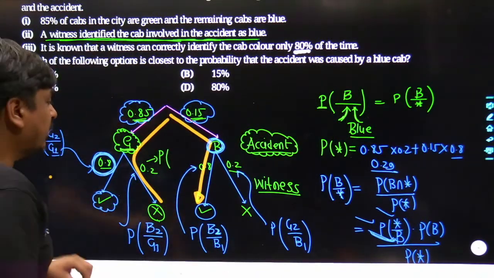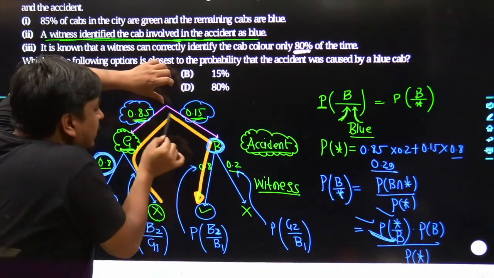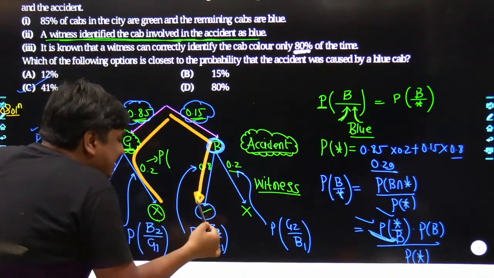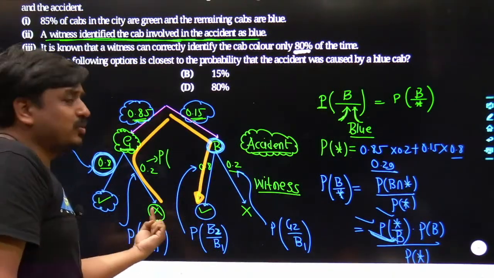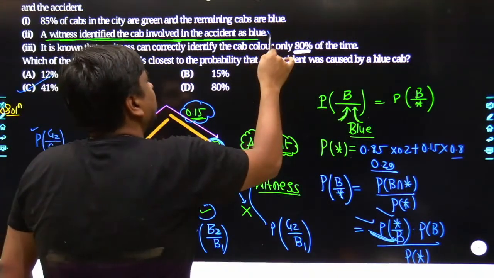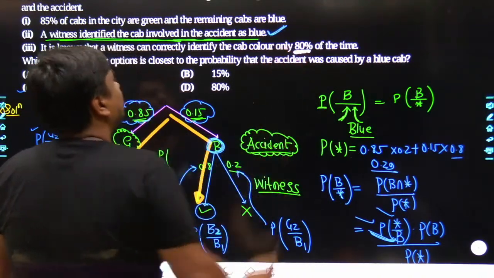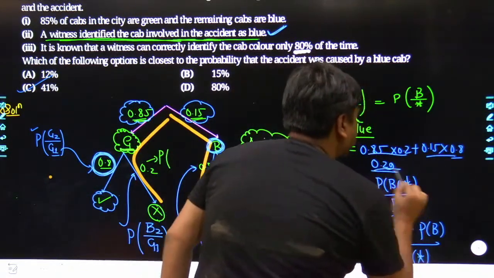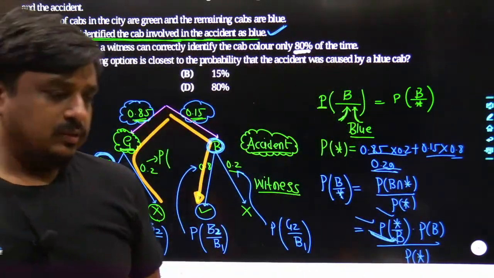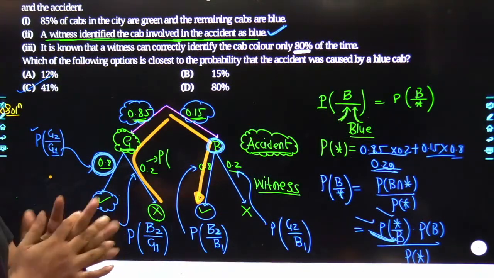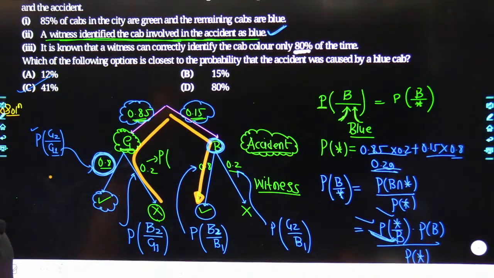Yes. And the second one, actually that hit and run case was performed by the blue, and luckily on that day the witness could judge it well. So there are two different possibilities through which the witness could have given the answer that the particular hit and run case has been performed by the blue car itself. That is why I have taken the sum of both. Agreed? Till this point, I don't find any student having any sort of doubt.